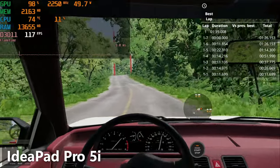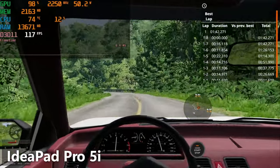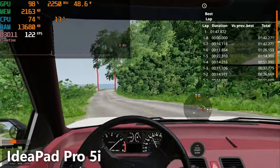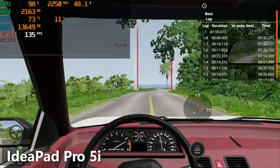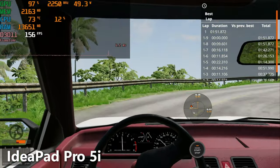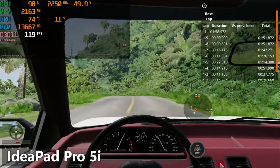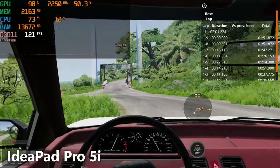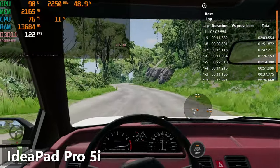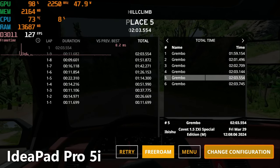I'd probably play that on, are we calling it Arc 8? Notebook Chat calls it Arc 8. Otherwise, it's just Intel Arc graphics, I think it identifies as. What's interesting is, as you can see, this laptop's got 32 gigs of RAM in it, and the GPU can use up to 16 of those, and as you can see, it's using 2 gigs of shared RAM for video memory, 13.6 gigs.